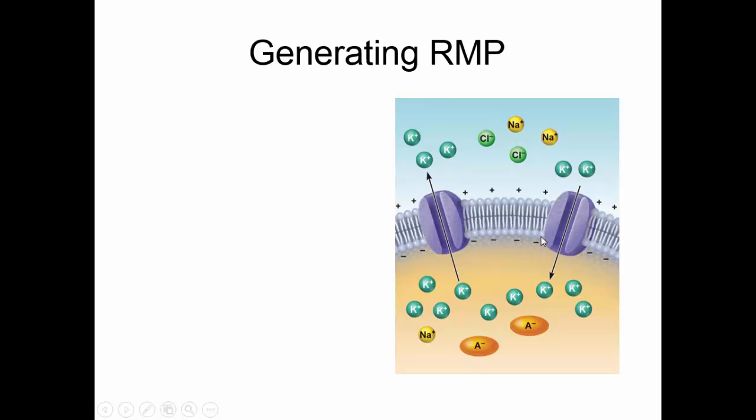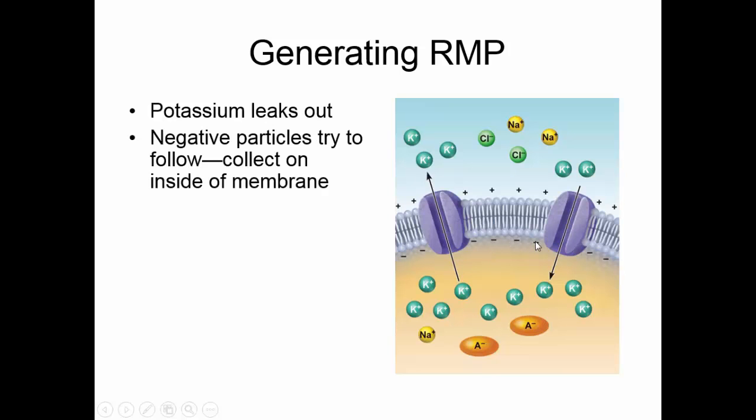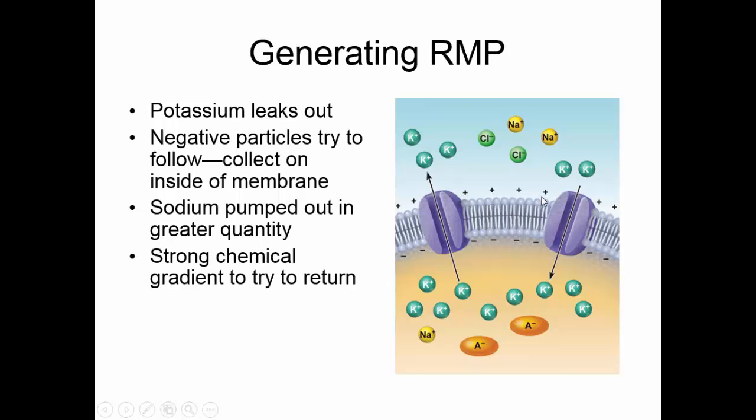So as we look at the processes that allow for a slightly positive charge on the outside of the membrane and a slightly negative charge on the inside of the membrane, we have potassium leaking out. And as it's leaking out, these amino acids try to follow it, so they get kind of pressed up against the back here. We have sodium being pumped out in greater quantities than potassium is being pumped in. Sodium is positively charged. And we have more potassium leakage channels, so we have more positive ions leaking out. That means that right here on the surface of the cell, we're going to have a collection of positive ions. There's a strong chemical gradient for potassium to try to get outside of the cell where there's not much potassium, and so that's why potassium is driven out of the cell.